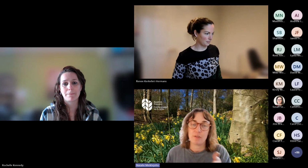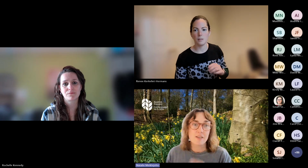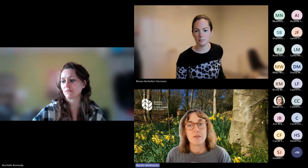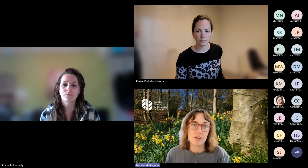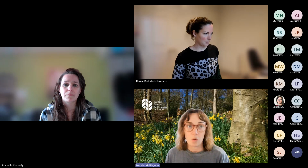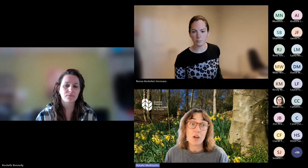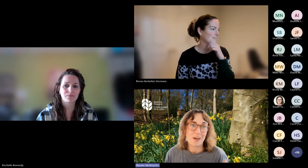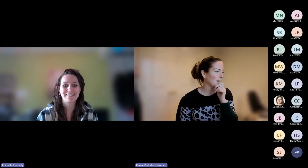Obviously it's a mandatory requirement for projects to adhere to the UKFS under the Woodland Carbon Code already. So there's already that expectation that you are aligning with UKFS, which lays out how to manage your woodland best for biodiversity. What we're looking at doing is not necessarily providing guidance on how to manage your woodland for biodiversity, but just a methodology for how to quantify that. I think they're quite complementary, and this is going to be a voluntary thing that people can do to measure the biodiversity uplift on their sites, which should be there if you're managing with UKFS compliance.